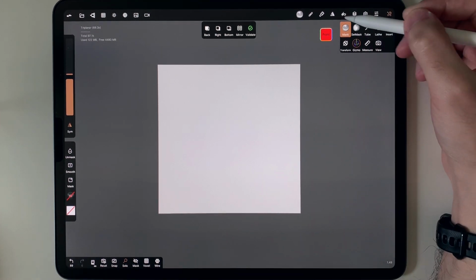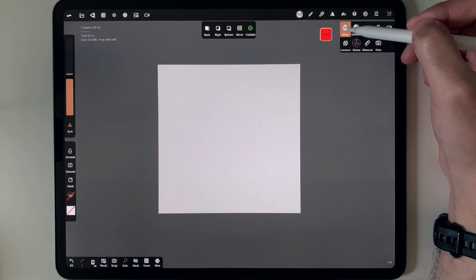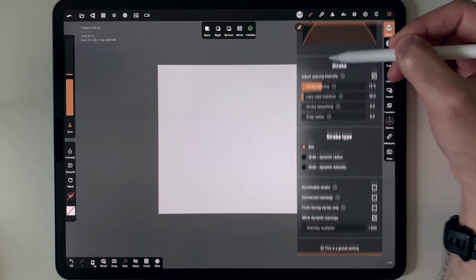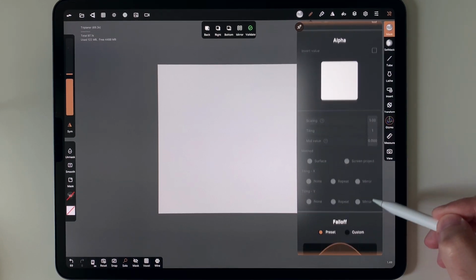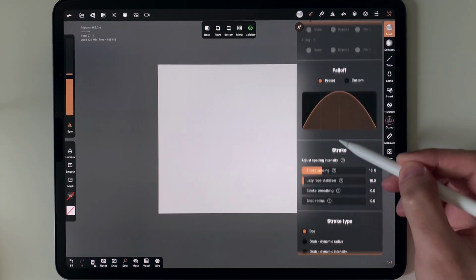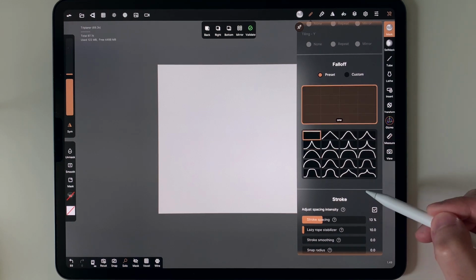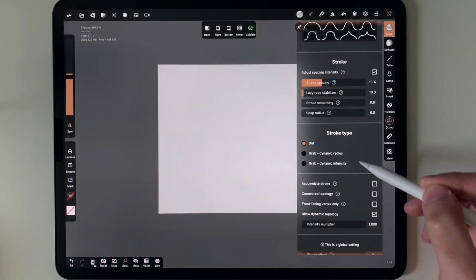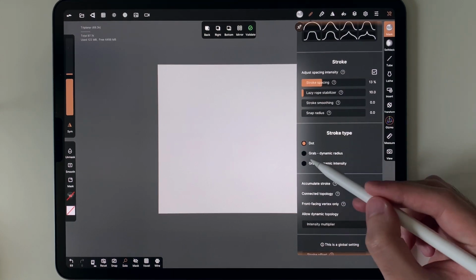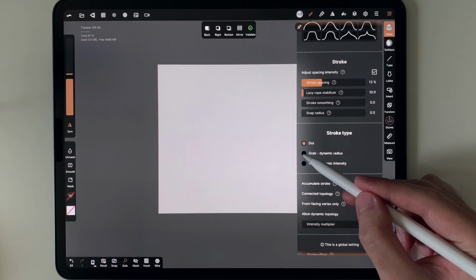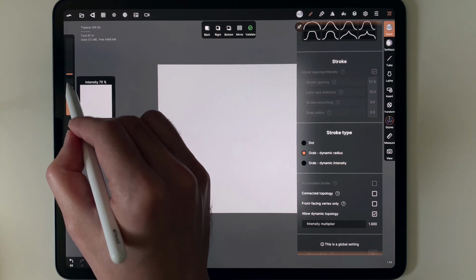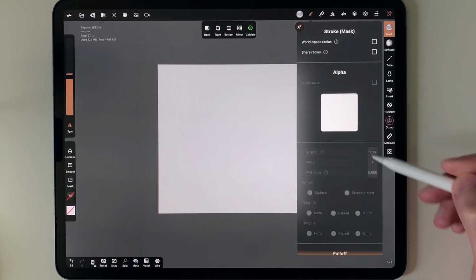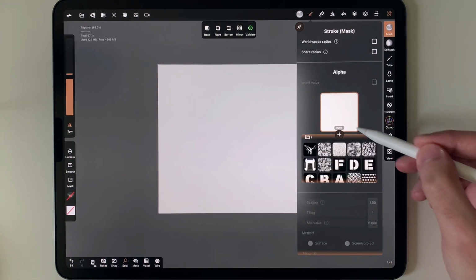Okay, coming back to where we are. I am in my mask, I am in my tool, but remember what we've talked about regarding the tool in here. I can control the falloff, and I want to control my falloff here. I can control this stroke type, and I want it to be grab dynamic radius this time. I have the intensity all the way up, and then I can simply choose my alpha.